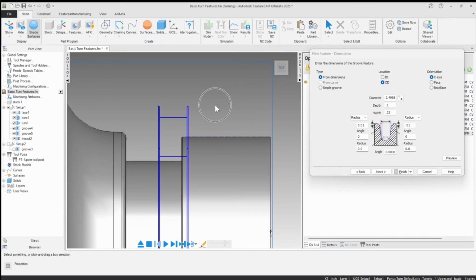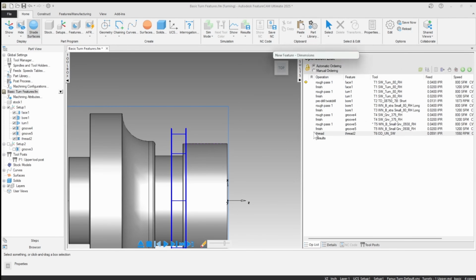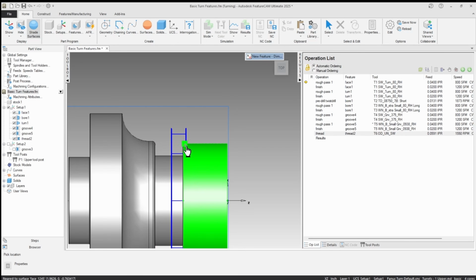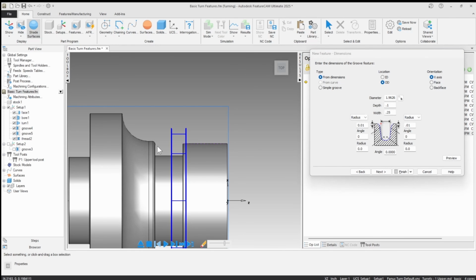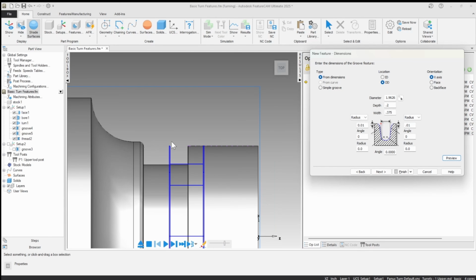Now it's just remembering whatever I did last time, or if I just open FeatureCAM, it automatically puts in some numbers. I need to get the diameter correct, so I'll just use this one for example. I obviously have 2 different ones, but you see how I picked on the model. Then I can put the depth. These aren't pickable, so I'd kind of need to know what they are, set my width accordingly, like so. And then I need to deal with location. But you see, these right now have a radius. That's because the previous one I did before recording this, I did that.